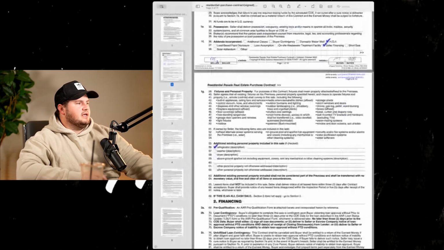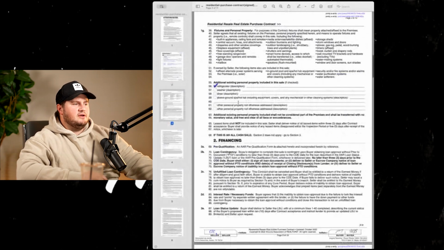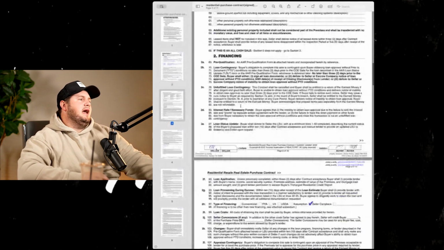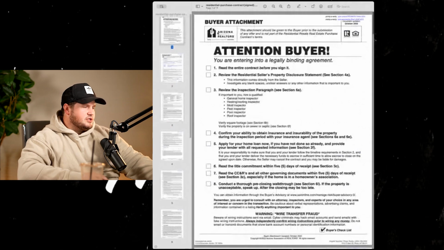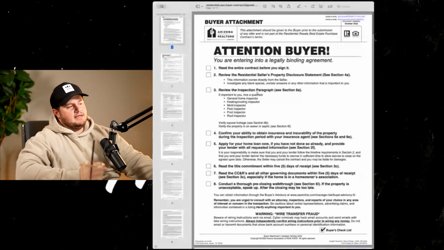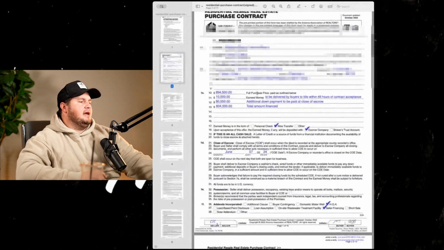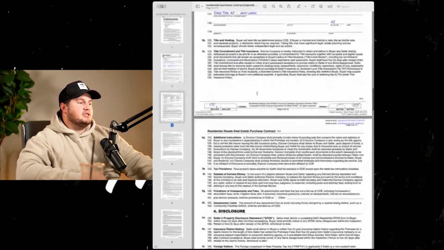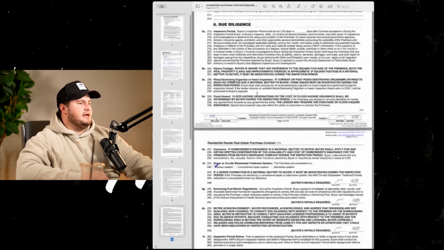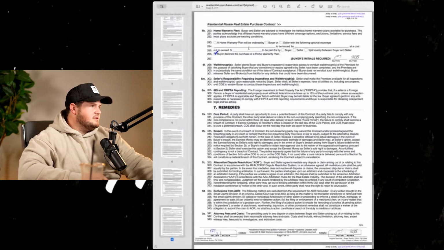And then, this is what's included in the sale, just like you saw in our contract. This is an Arizona realtor's contract, so I can't fill this one out. Well, I guess I can, I do have my license. But the agent filled this one out for us and lined out all of our terms. And just like our cash contract, there's 3 pages. Of course, it goes over the same stuff.